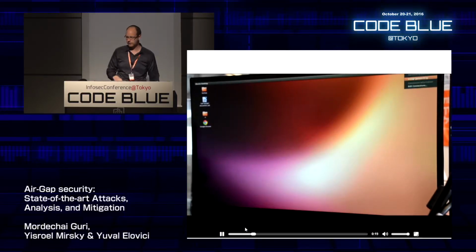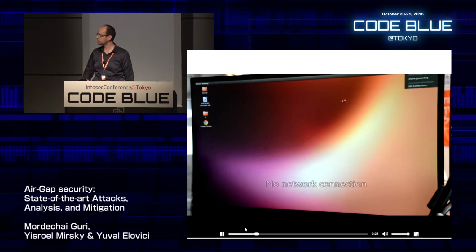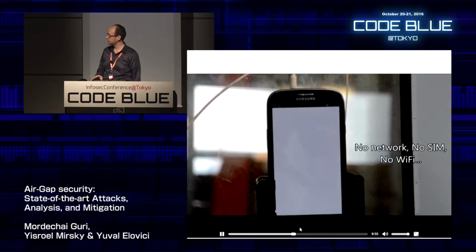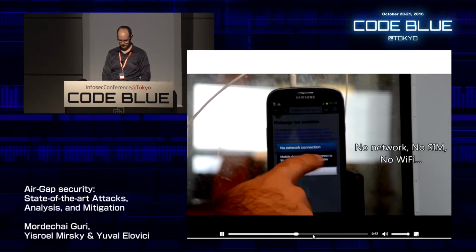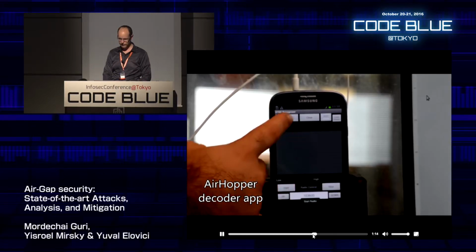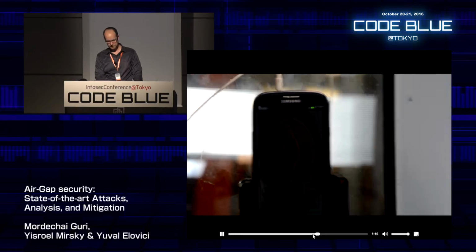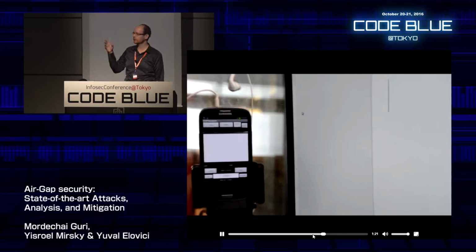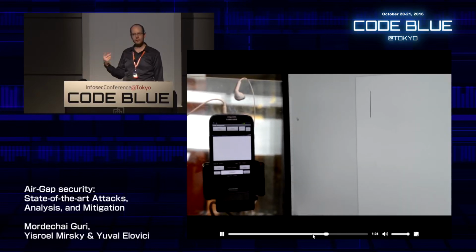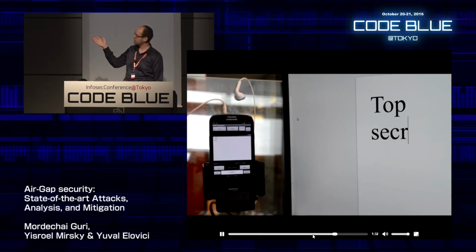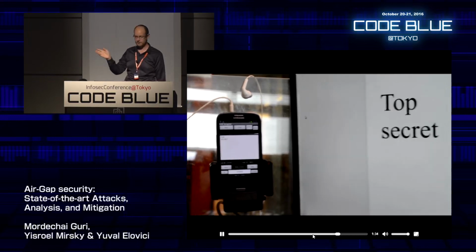Okay, so here we have a compromised phone and an air-gapped computer. The computer is not connected to any Wi-Fi, no Bluetooth, no Ethernet, completely isolated. The phone is also not connected to the internet. On the computer, the malware has a keylogger that's listening to keystrokes and transmitting those keystrokes over FM signals through the display cable. The user types top secret, and it's almost instantaneously received on the phone.